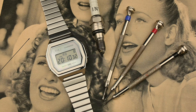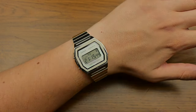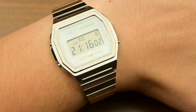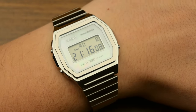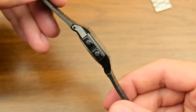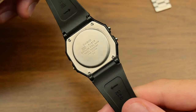Casio follows a different path than other watch manufacturers, trying to surprise customers with a better product than advertised. Still seen as a watch for small wrists by some users, the A1000 line, just like the resin models, is meant to be worn small. On my 6.5-inch wrist it feels like a 38–39mm watch, but still has a lot more wrist presence compared to the F91W, which sometimes gives you the impression you're not wearing anything but a rubber band.